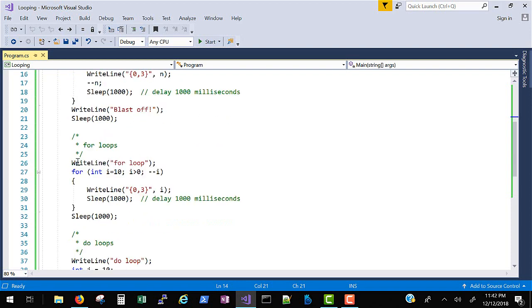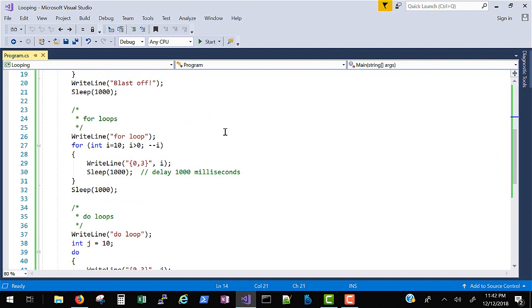In the for loop case, we also test at the top, but the for loop is a compact way to initialize your loop control variable. So this executes before the loop starts. And then the test is evaluated each time through the loop, and then the decrement or the increment of the loop control variable. So everything is nice and compact, all in the same line. If the test passes, then the loop body will be entered. If the test fails, then the control continues at line 32 and falls through.